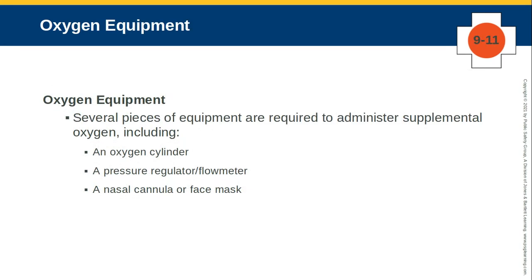So to administer oxygen, you don't just need the cylinder, but you need a regulator and a flow meter to take that high pressure stored in the cylinder down to a manageable pressure for delivery. The flow meter basically works on a volume basis after the pressure has been reduced, and then we need some sort of a delivery device to the patient, and that will be a nasal cannula or a non-rebreather mask.